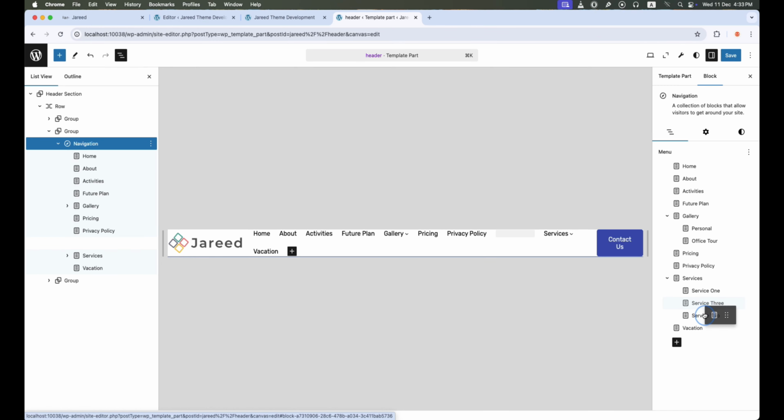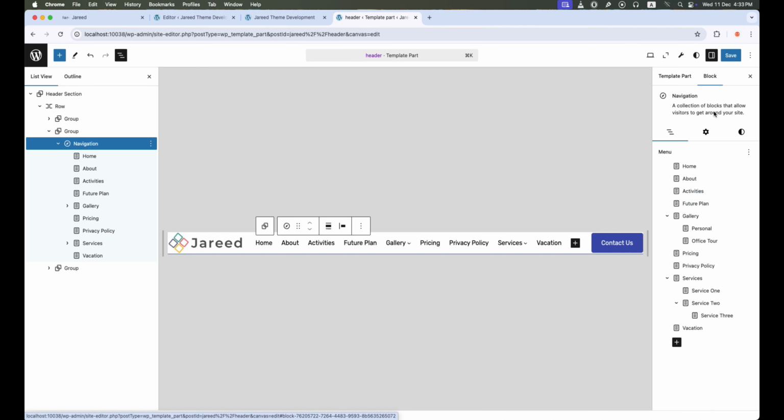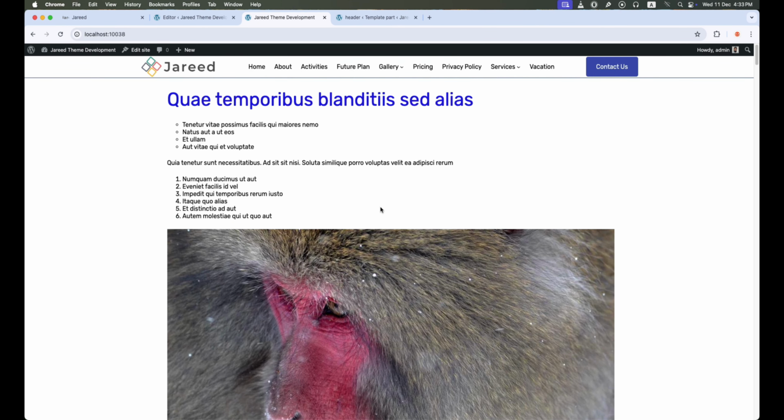Let's add this one under service 2, so we can check the double submenu. If you now reload, you will see our submenu items also added, and services 3 is added under the services 2 menu item. So our menu items have been added.